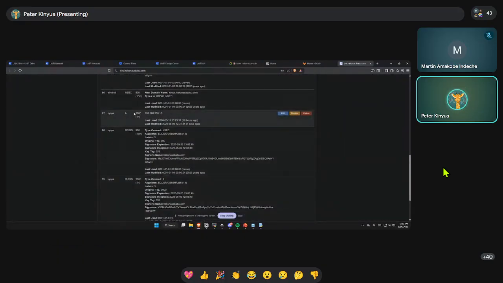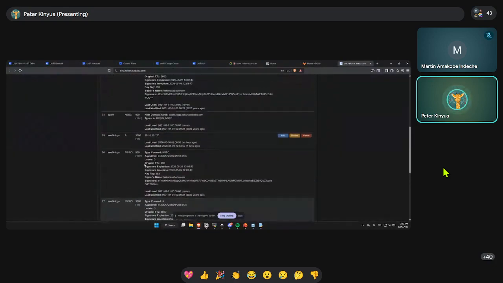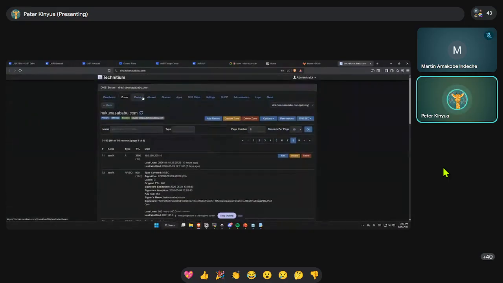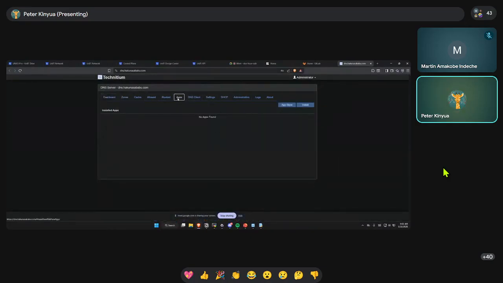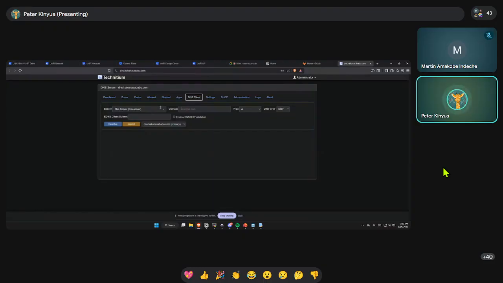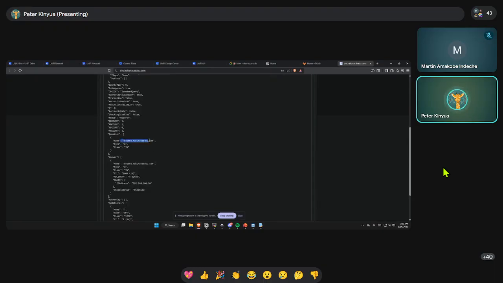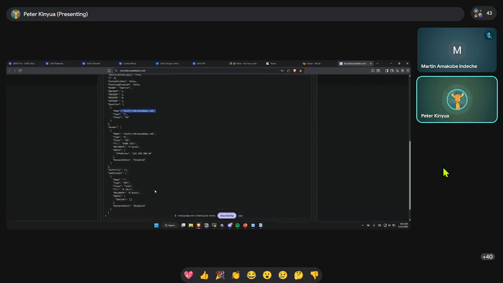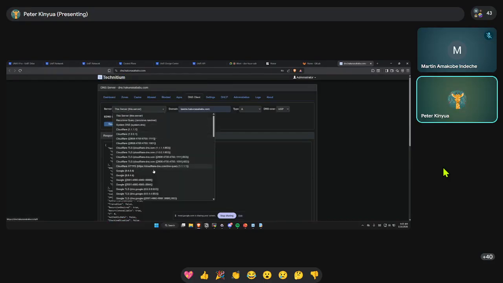If I drill down to one record like this, say I want to resolve that host, I can resolve it, and you can see the DNS record right there. This is an application I have hosted here called Kestra. I'll show what it does, and you can see the record right there. It's answered from this DNS server.